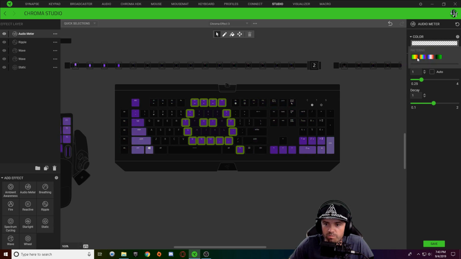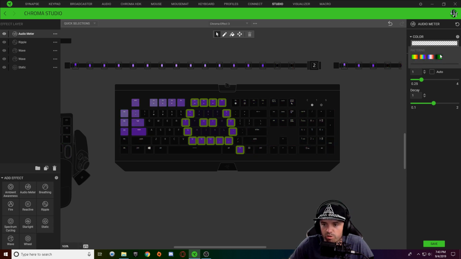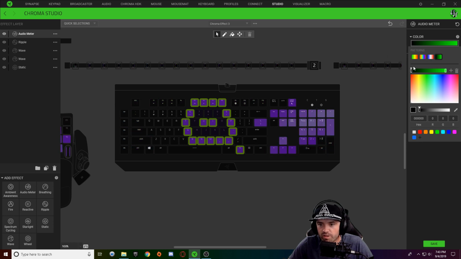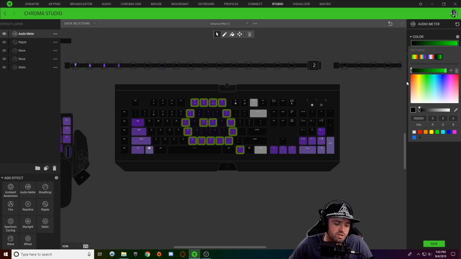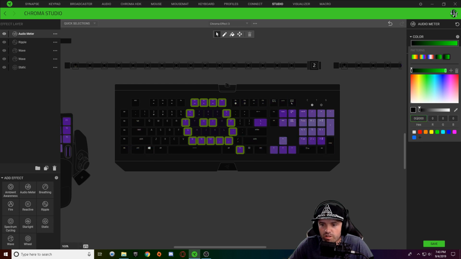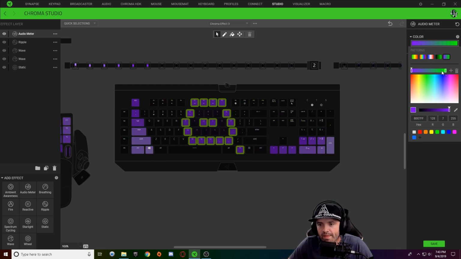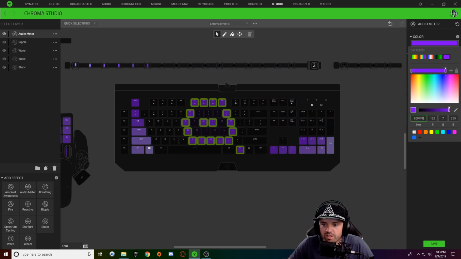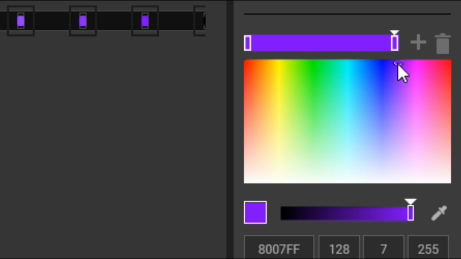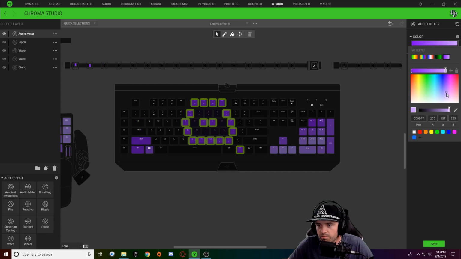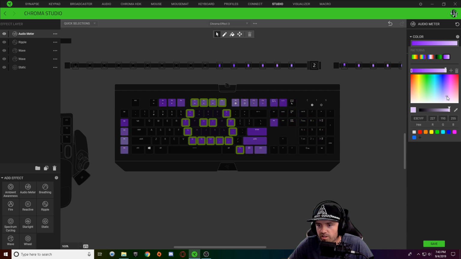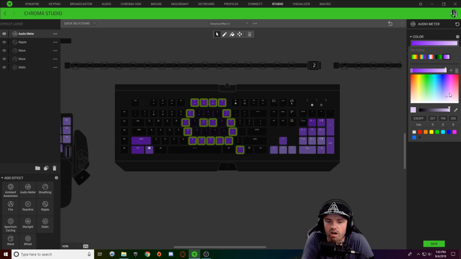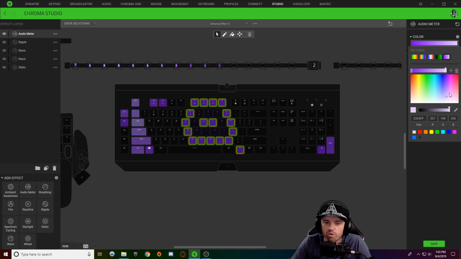Clicking on our color gradient bar, we are going to use a two-tone pattern here, so the green and black. On the very far left, this will be at low volumes. Go ahead and paste in your color code. And then on the very far right, we are going to once again paste in that color code, but you'll see on this chart it grabs our color. It selects where our color is. We're just going to grab that and drag it straight down, so it's more of like a bright purple on the higher end. So now when you go to play audio, the outline of your Twitch logo will get brighter.